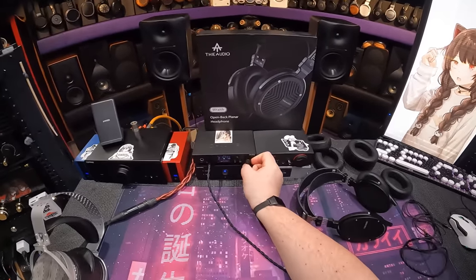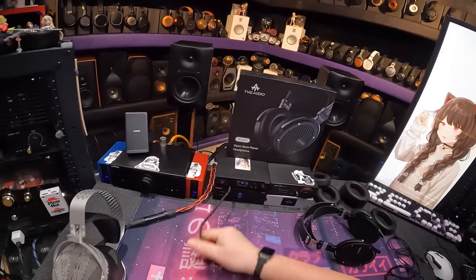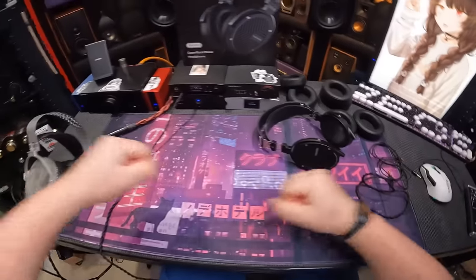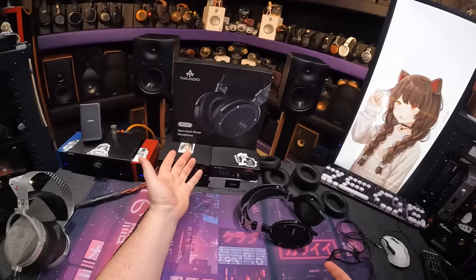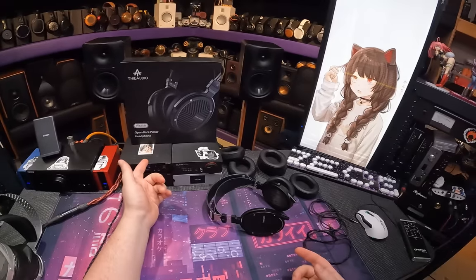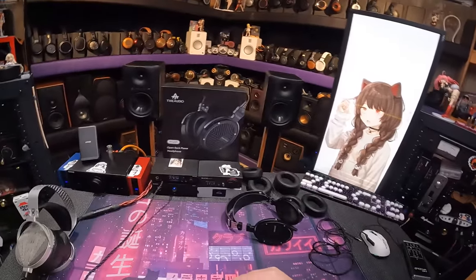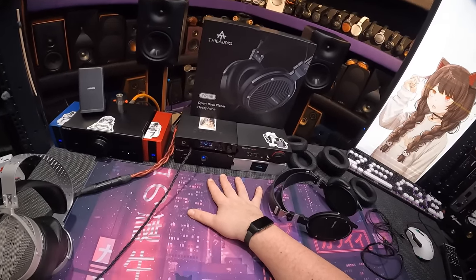With the stock pads, there were just nightmares that flew out of these headphones. It sounded nasal and muddled and overly sharp. I can't imagine the terror I felt when I brought them home and threw them on the burner rig — 'can't wait to hear the new Thiaudio Wraith!' And a Wraith, for the record, I believe is a screaming vengeful ghost — someone will confirm in the comments — but it terrified me. They named it properly.